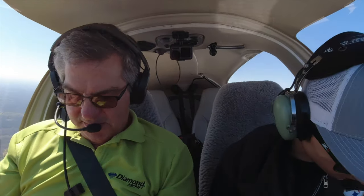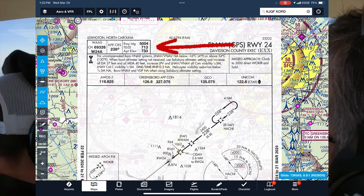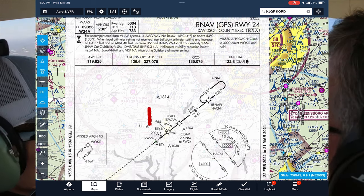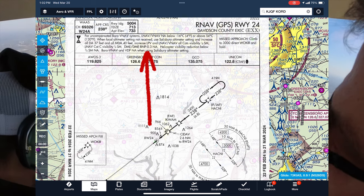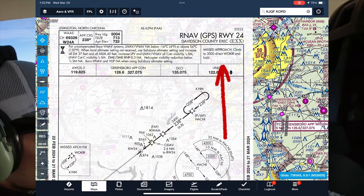All right. So if we take a quick look up here at the top of the chart, and I'm just going to go off my government chart here, but we can see this block up at the top gives us information about runway length, airport elevation, channels per WAAS. The block below it gives us information regarding if we have to change any settings based on what we're getting. If we don't get the barrel or something's inop or whatever, that gives us that. To the right, I have the missed approach.